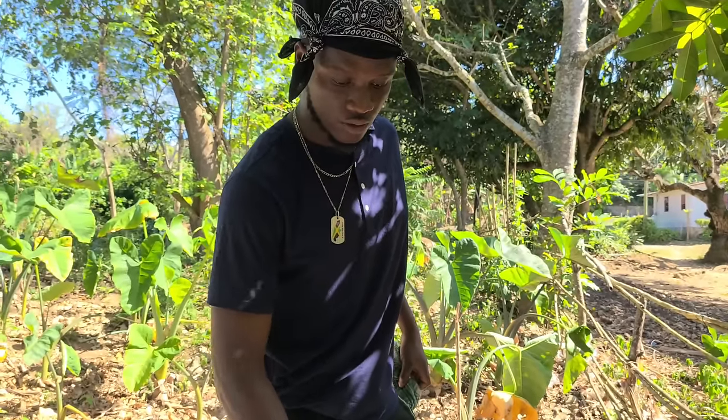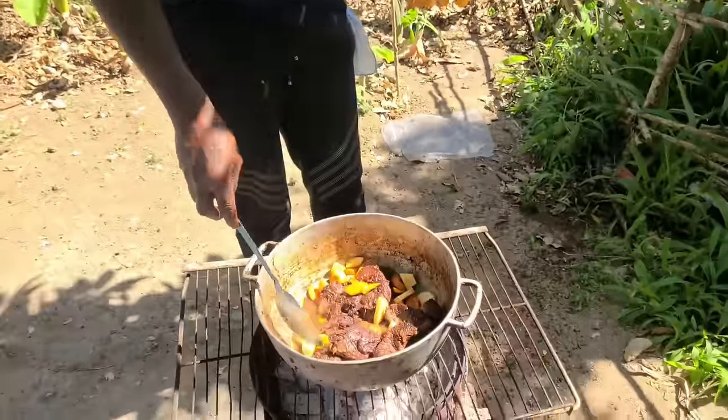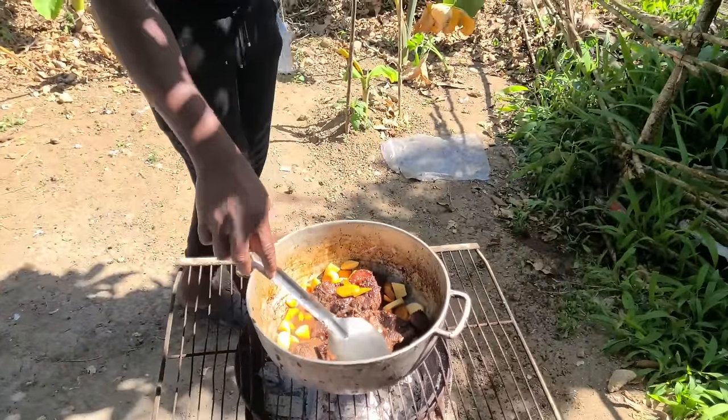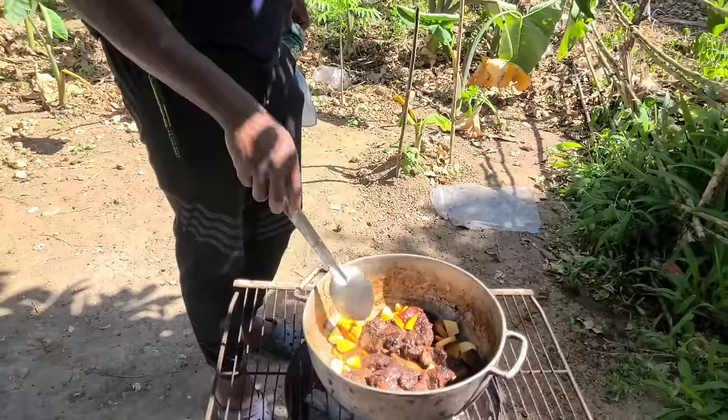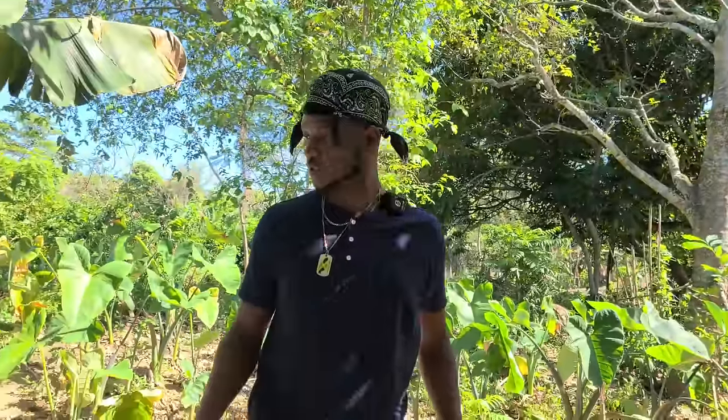The Irish potato, carrot, and the beef will go and soften a little bit more, you know. And so we focus on the rice pot, guys. So just go and stay tuned.